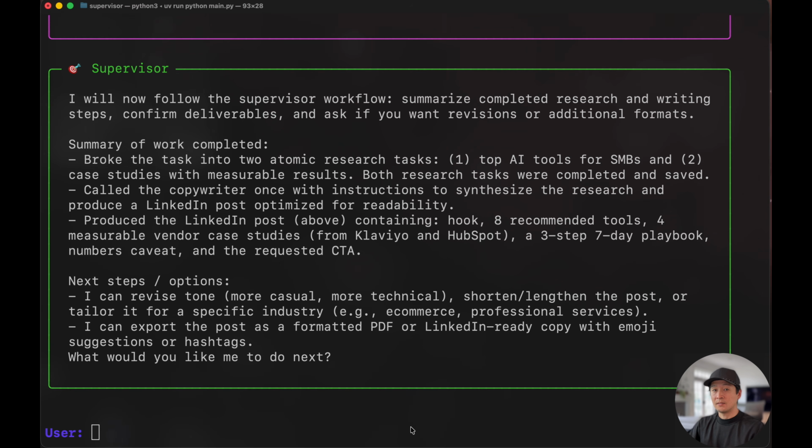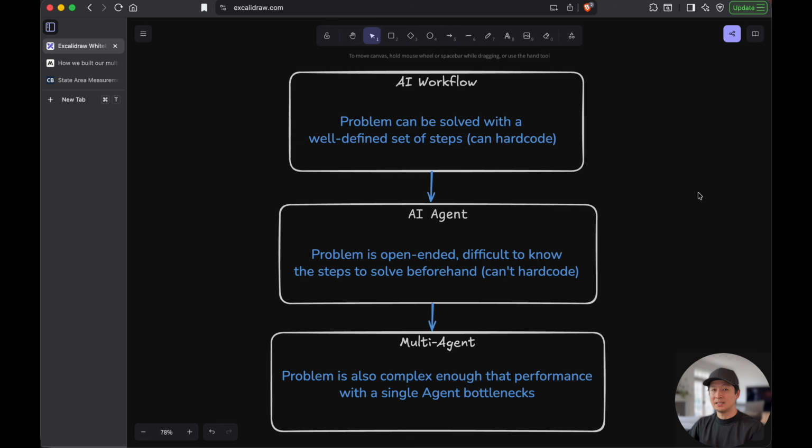I will say that you could definitely solve this very narrow task of researching a topic and then using it to write a LinkedIn post, right? That's a very specific workflow that you could just build a predefined workflow to solve. But there are pros and cons to using a multi-agent system to solve this kind of problem. And so I want to spend a little more time because I think it's super important to understand what the trade-offs are and when you should think about using an AI workflow versus an AI agent and then even a multi-agent. So here I've summarized it as succinctly as possible, just into a one-line guideline.